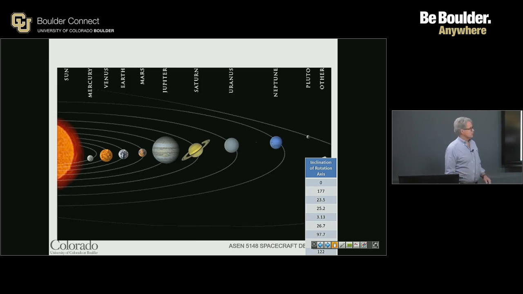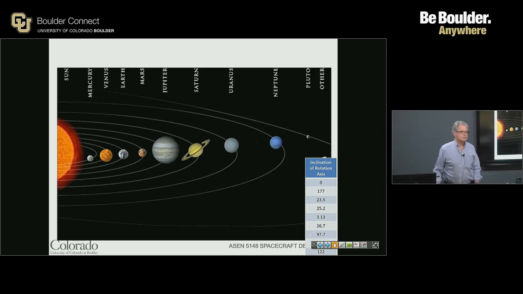So this is the solar system. You're familiar with all the planets. All the planets here are, and we can quibble about whether Pluto's a planet or not. I don't know. Raise your hand. Is Pluto a planet? Raise your hand. Is Pluto not a planet? Raise your hand. Oh, good. Okay. Pluto is not a planet.